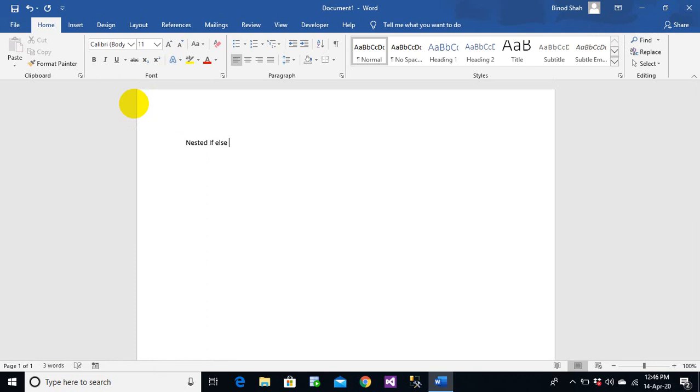We have already seen the various syntaxes of the if else conditions and nested if else conditions. We have also seen the use of the switch case statement and the different environments where the switch case and the nested if else conditions are used. So let's get started with some project. The project could be something like this. For example, we want to create a small project. Let's say create a program.